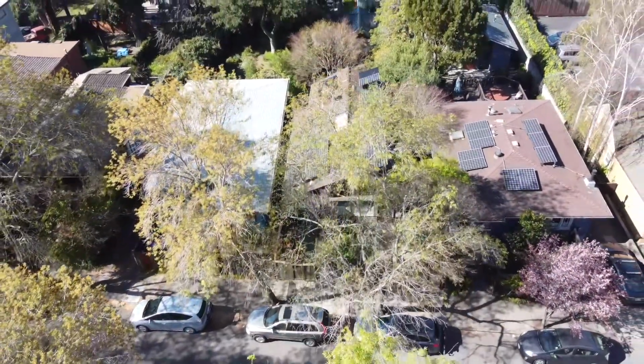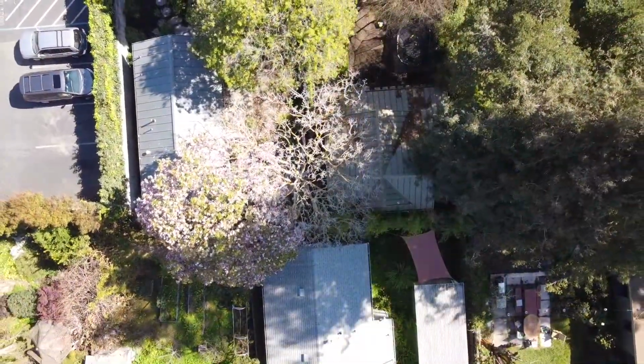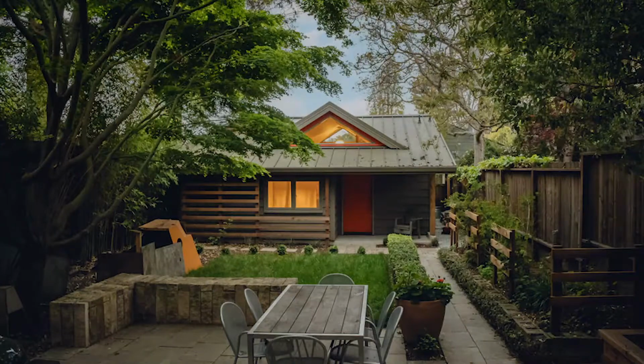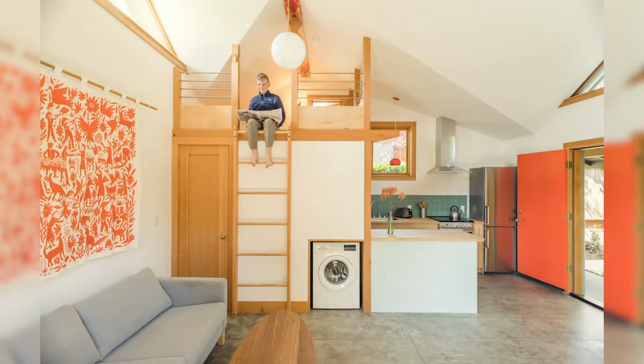So when I started thinking about this project, the motivation was mostly to provide more space for me and my family in the main house, which used to be a duplex. But when I met Sarah, the architect, and John, the builder, they were very well versed in green building solutions. And I was even happier to be able to build something that was environmentally friendly as well as meeting my initial purpose.